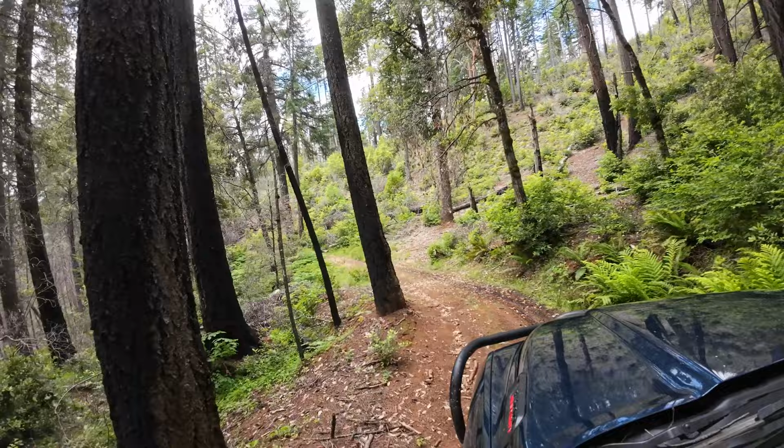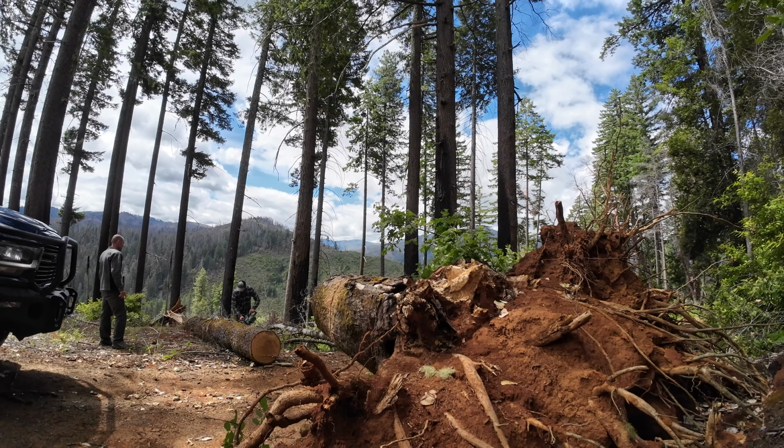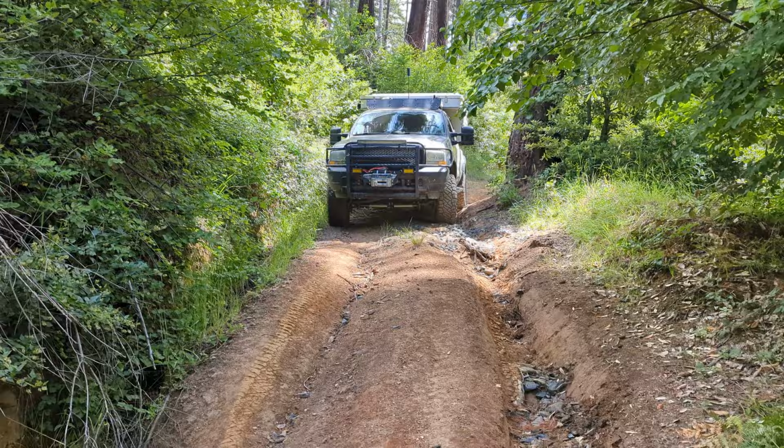After traveling a couple of miles without any downed trees and fixing the flat tire, I had figured any deadfall was behind us. Well, I was half right. We encountered a freshly cut fallen log, but it was just a couple inches too narrow for our rigs to fit through. So back to work we went with the chainsaws. Ooh, hole!